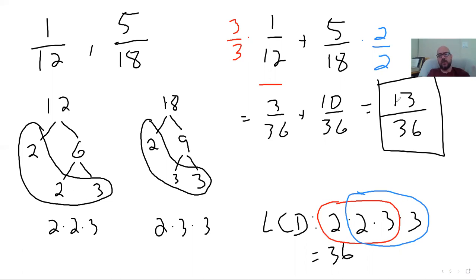Like, it's very tempting. I know some people look at this and say 1/12 plus 5/18. Well, you just add straight across and get 6/30. That's totally wrong and never works. Like, that's just not gonna do what you want. You want to do this, you have to make them all look alike first, or be of the same type, I should say, first. And that's why you want common denominators, by the way. Now, you don't need common denominators if you are multiplying or dividing.